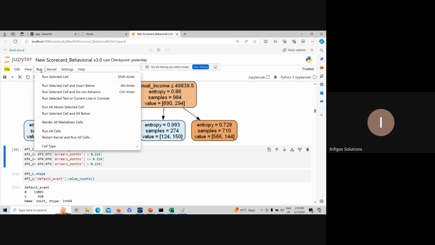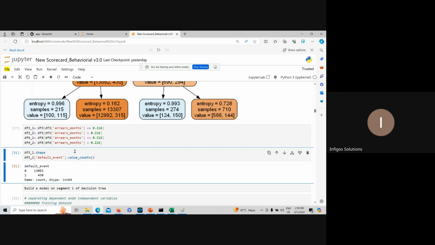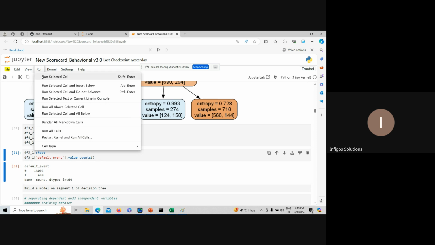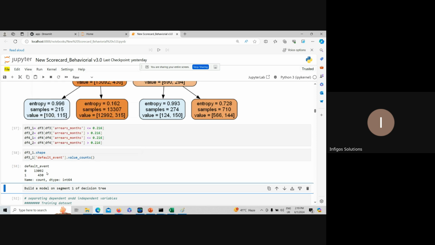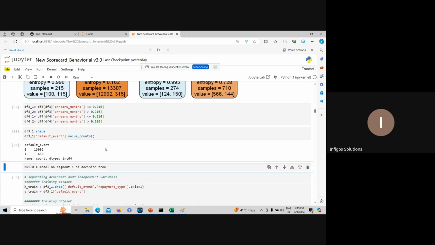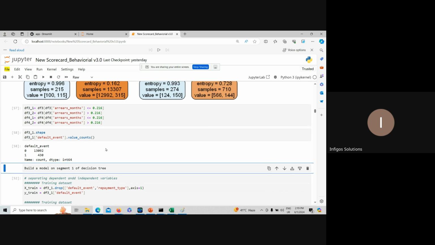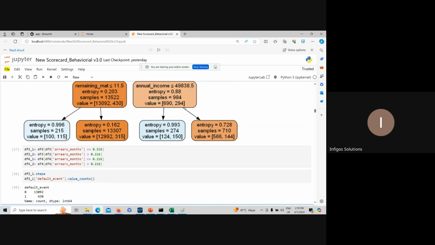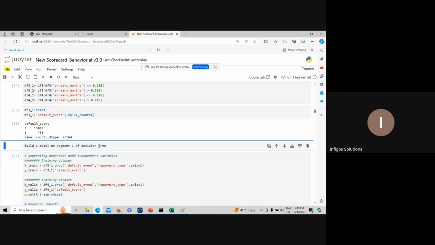So let's do two partitions. We make a quick model without doing WOE transformation. So let's run it. We got 430 events here, 430 events here. In the other one, we got 294 events. So let's make a model on segment one.